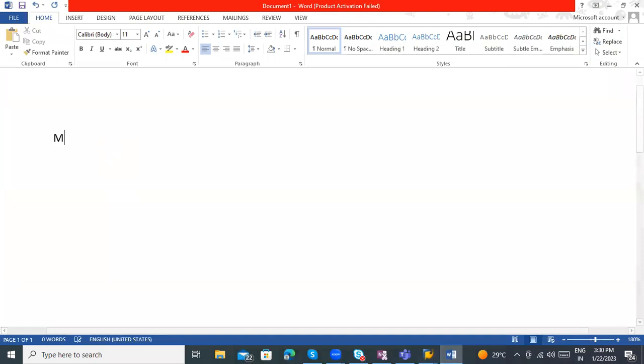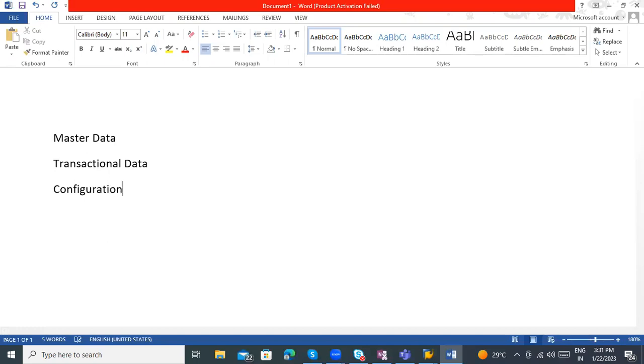Okay, so we have the master data, and we have transactional data, and we have configuration data. These are the three data types we have.